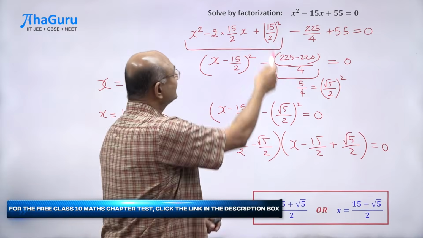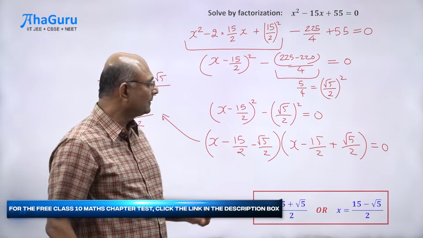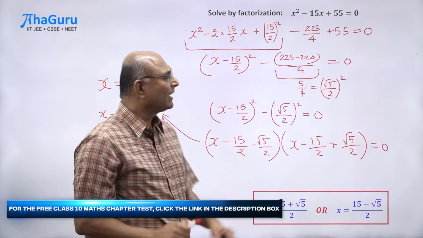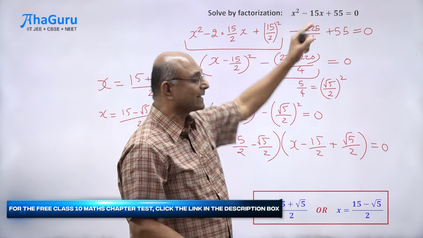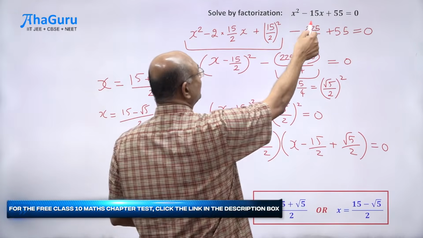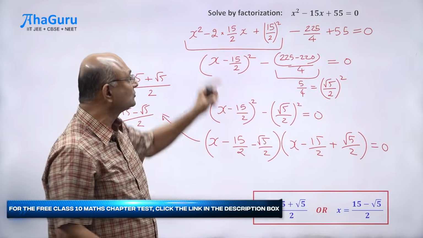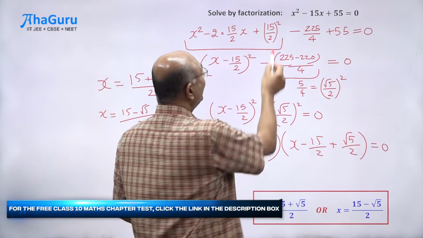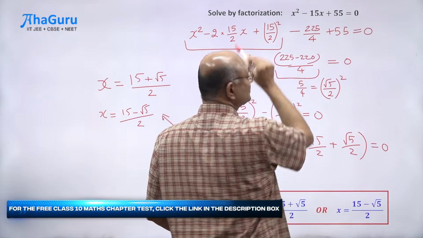By factorizing this given quadratic polynomial, we have been able to solve this quadratic equation. So I hope you have understood how to do this. Of course, a little bit more cumbersome because the numbers are not so nice, so you have to do 15 by 2 and so on. But you can see that you can always use this approach. But this approach works very well when you have coefficient of x square as 1.